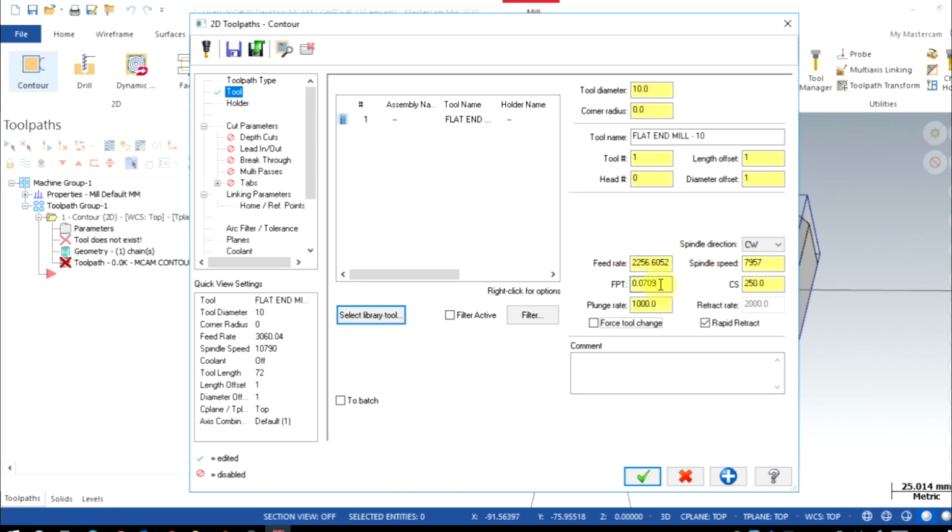And here you can give the feed rate for XY motion. So I'm gonna use 0.05 mm per tooth. The plunge rate is given for the z-axis plunging cuts. Here I'm gonna give 250 mm per minute. That's all the tool parameters.